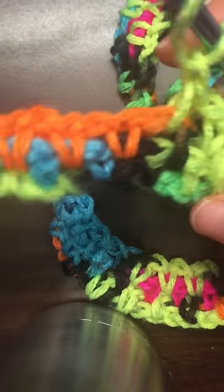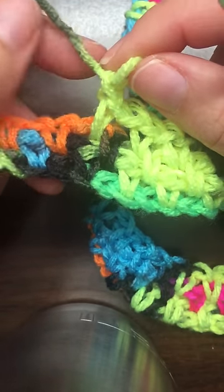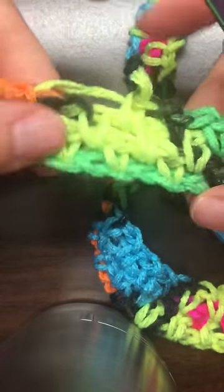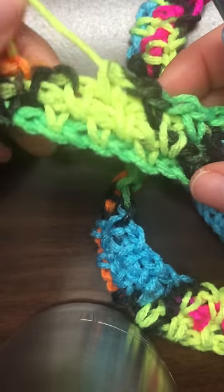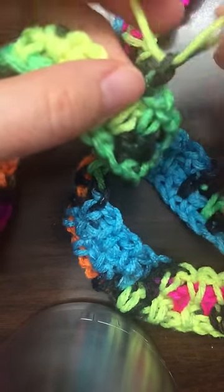You won't necessarily start at the same point that I started at. And actually, you probably shouldn't start at the same point I did. I'm just going to pull this back a bit because I've got a bit too much yellow here. And I'm supposed to have 1, 2, 3 yellow stitches. So I'm going to make it a little bit more loose.